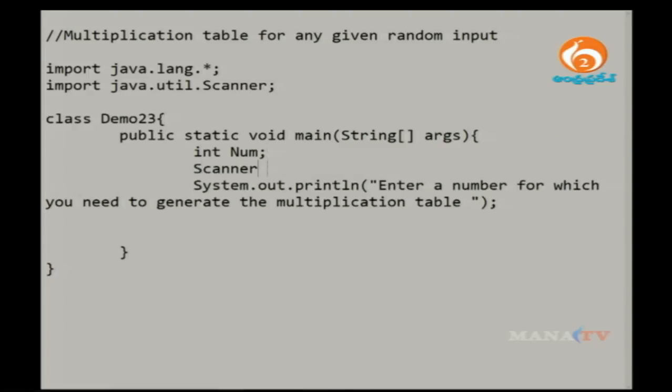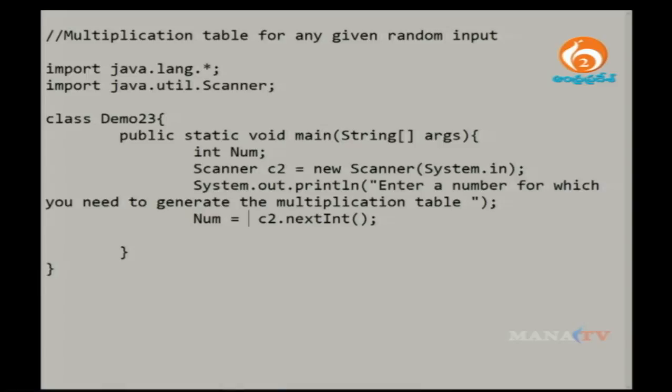A Scanner class, object name is C2, new Scanner class object. The input is System.in for this particular program. Once you define an input to this, C2.nextInt is a method which reads your input. Now number is equal to this one.